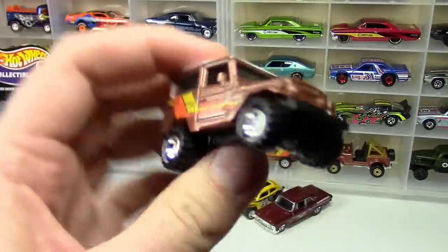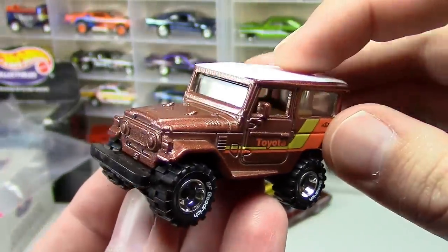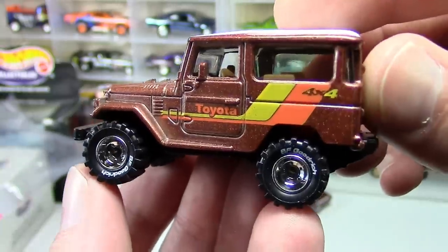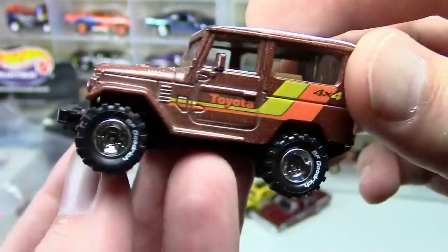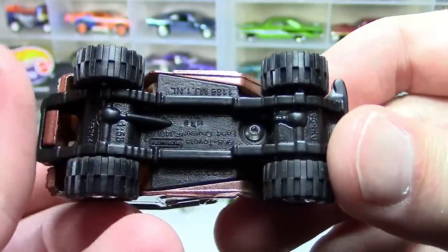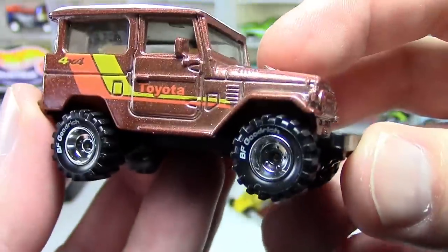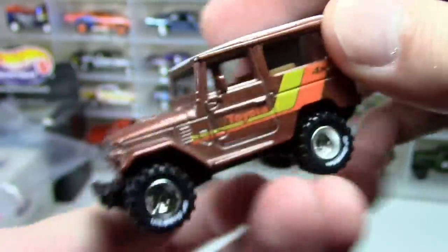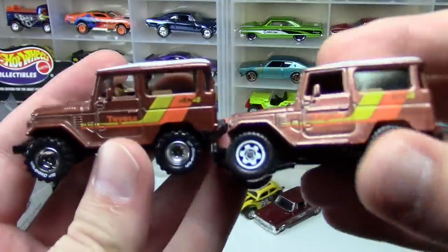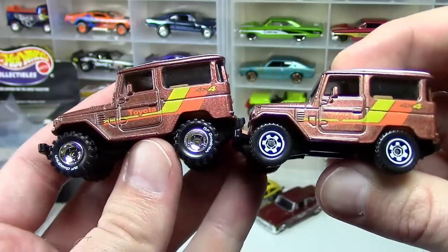Here is the Toyota Land Cruiser from the Matchbox set, the brand new Matchbox release with Real Rider tires, BF Goodrich off-road. Look at that. Fantastic. That looks so good with those Real Riders on it. And clean work. Look at that. You don't even notice. Only the trained eye would notice. So that's going right next to the, here's the original, by the way. Got it right back here. So you can see the difference. Really nice with the Real Riders chrome wheels.